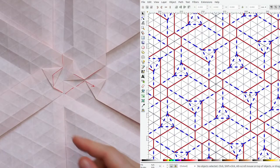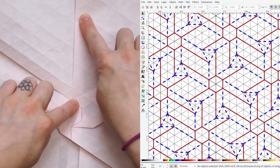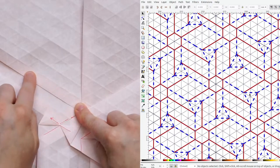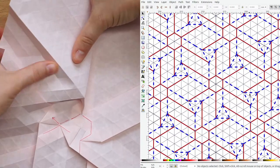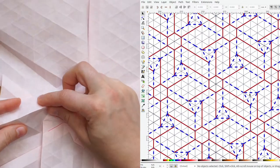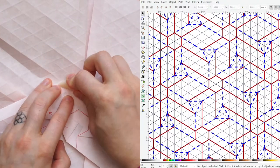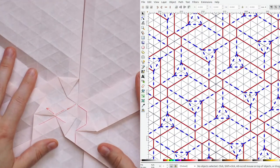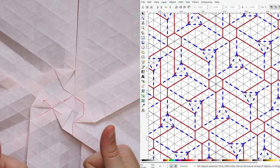And then we can repeat our process. We can use the fact that our tessellation is the same this way as this way. And we can continue going around and say, okay, this one I already saw needs to create a vertical tube. So here's where I'm going to pick up the pace a little bit. And this is also where I do recommend watching instead of trying to keep up. As we fold, I'm going to be going fairly rapidly through bits that we've seen already, so that we can get through the whole thing in a reasonable amount of time.